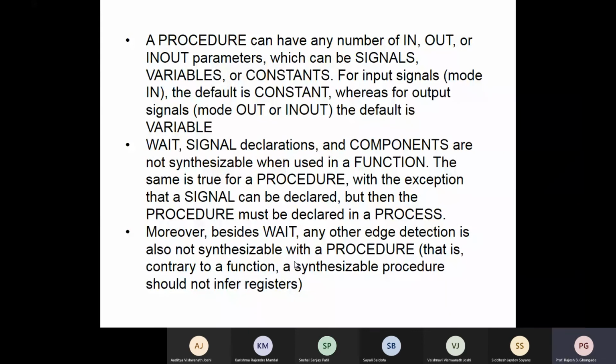The same is true for the procedure, with the exception that a signal can be declared, but then the procedure must be declared in a process itself. Moreover, besides wait, any other edge detection is also not synthesizable with a procedure, which is actually a contrast to a function. A synthesizable procedure should not infer registers.